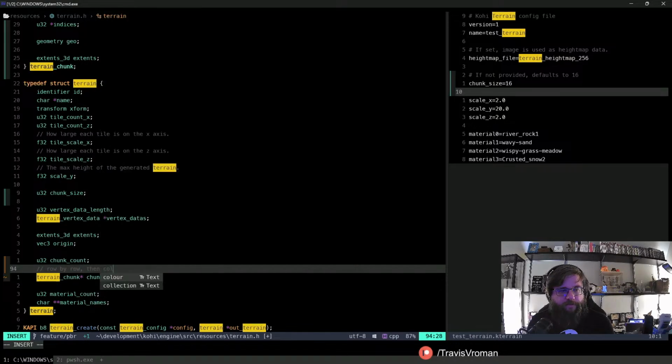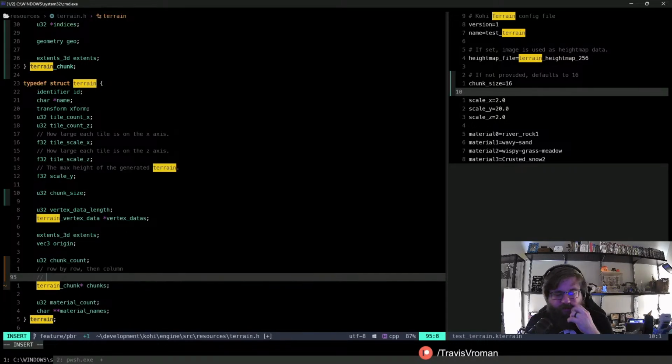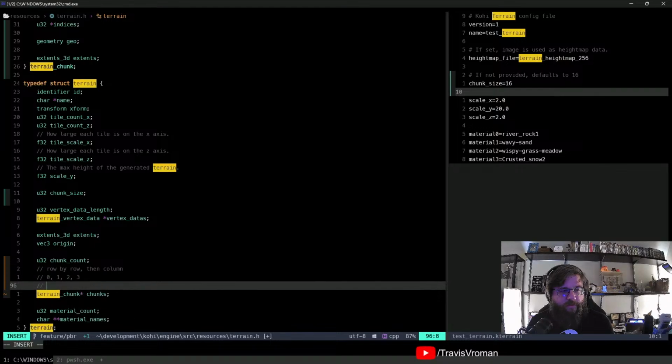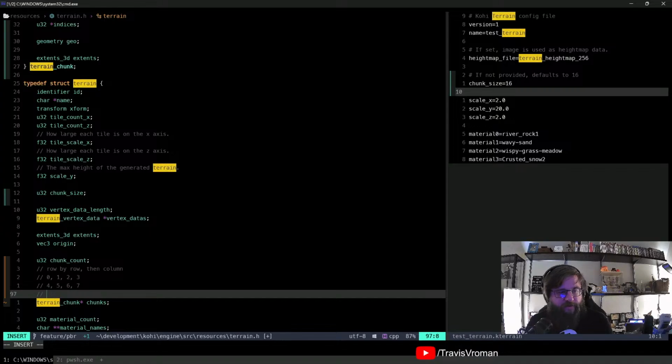So in other words, it'll be like 0, 1, 2, 3, 4, 5, 6, 7, like chunk IDs, right? 8, 9, etc. And so we'll do this as a single dimensional array because we can very easily translate that to a multi-dimensional array under the hood, or get the index for an XY.